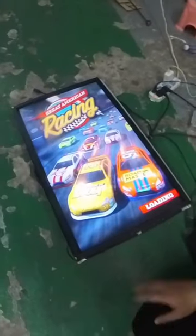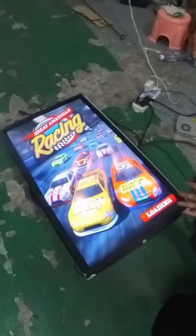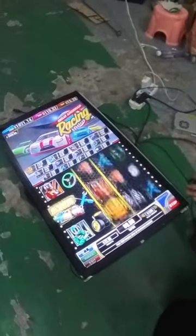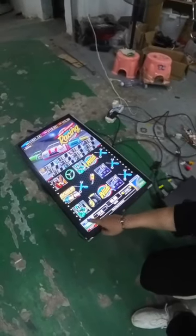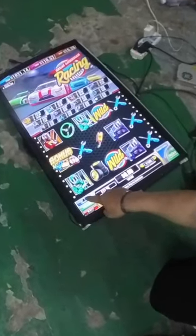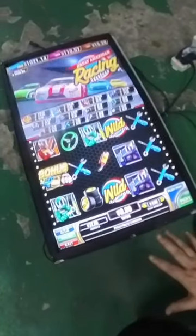Okay? So right now, the machine works perfectly. You see, after the game loads for a few seconds, the game will start and go to the game pages. And if you want to turn the volume louder, you can press on the monitors. But right now, we don't connect the speakers, so there is no sound, okay?